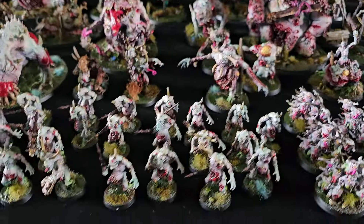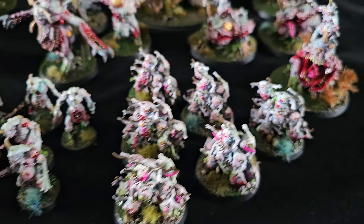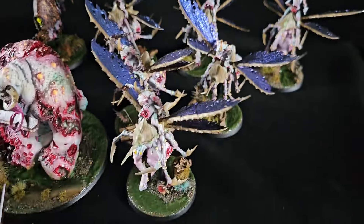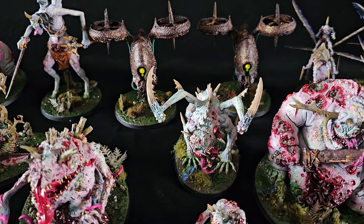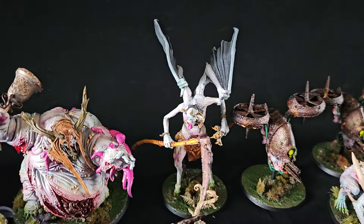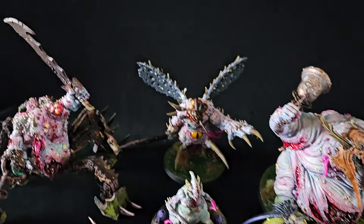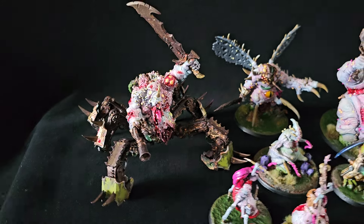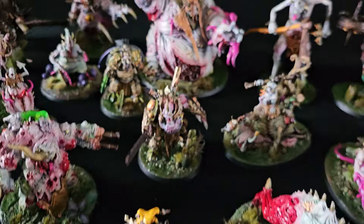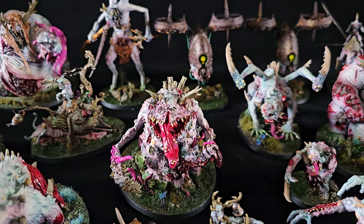I'll go through the units for you. We've got some Plague Bearers, some Nurglings here, some Nurglings there. We've got Plague Drones with some Color Shift wings — I don't know if the camera will pick it up. We've got some Blight Drones, a Giant Spawn, a Spined Beast, one Great Unclean One here, one Great Unclean One there. We've got a Nurgle Giant which is quite cool, and a Demon Prince — a 3D printed one there and another one in the back. We've got a Plague Hulk, some Biopipers and Slimux, and some more Heralds over here. We've also got Galbrak's Utterblight — a Horus Heresy character.